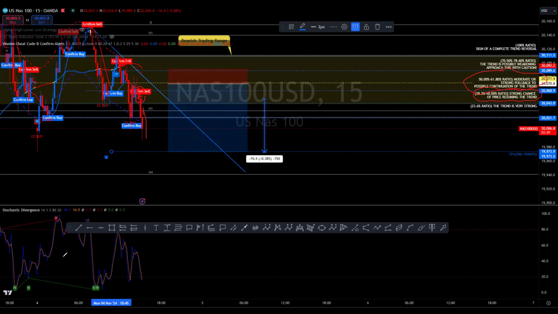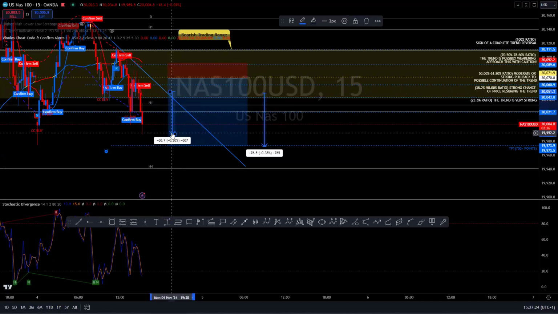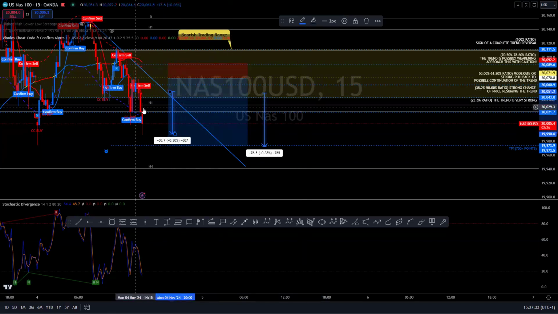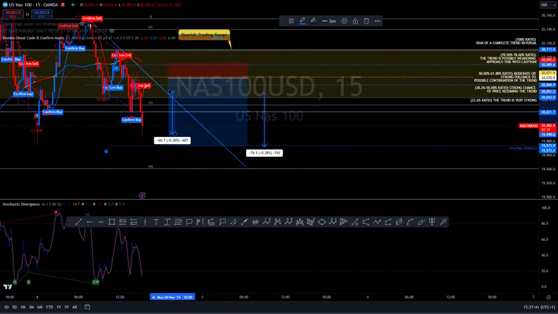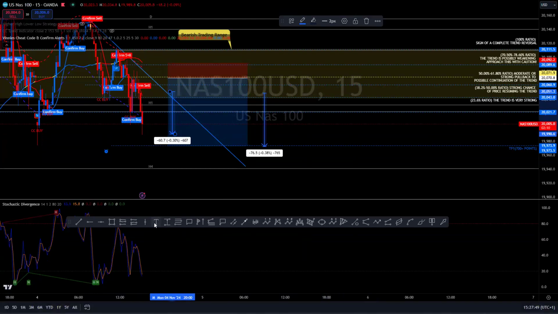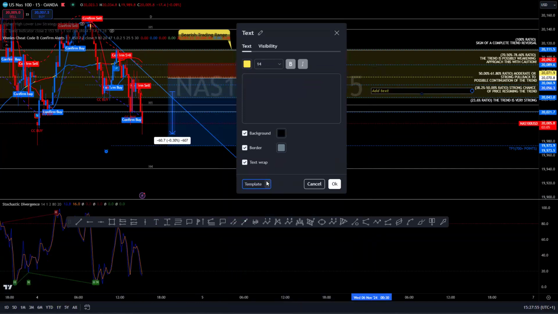So when we look at this here, from this confirmation sell all the way down to here was about 600 points. So that's the reason why we marked up our key levels on the Fibonacci, and then we let our cheat code indicators give us the extra confirmation, a cheat code buy or sell or confirmation buy or sell. Not to mention, price was also below the HMA. So this is a perfect example of how to utilize this as much as possible. It's not going to give us a perfect win rate, but we're going to win most of our trades if we implement this as much as we can.